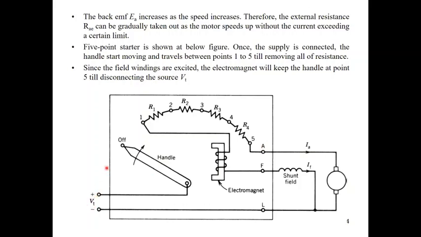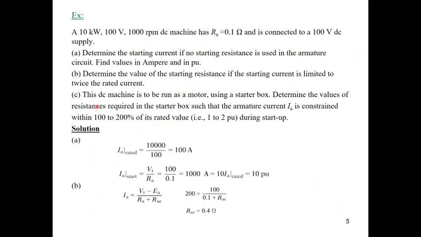However, we need to understand the analysis of calculating this resistance. So this is the aim of this part in the class. We need to understand what the values are for each step, and how many we need in order to start this motor. We will describe this operation based on a numerical example.